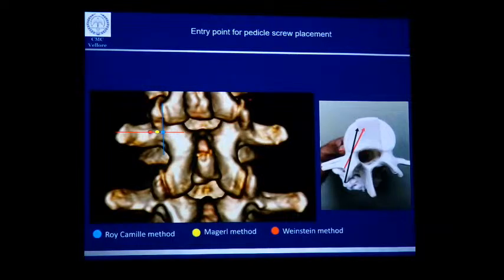So this is the angulation which we usually keep in mind while placing the screw. And depending on which level screws you are placing, whether it is L1 or L5, it keeps changing. Usually at L1 level, angulation is around 5 to 10 degrees, and it keeps increasing up to L5. It may go up to 20 to 25 degrees medially. You will have to direct the pedicle screw.